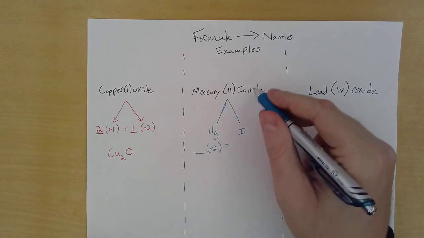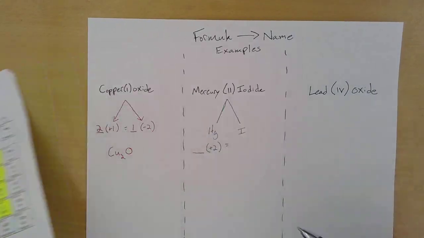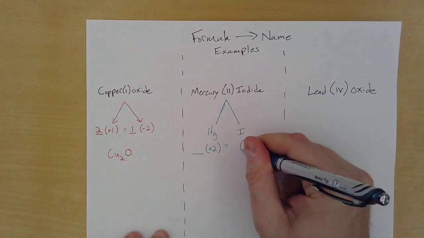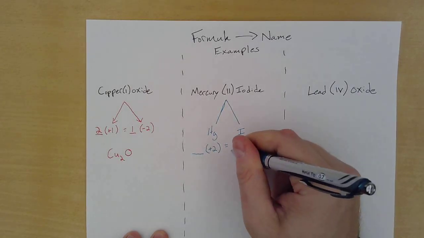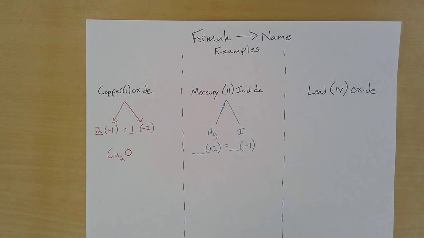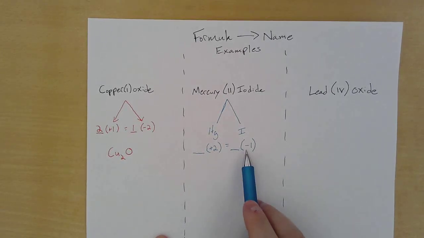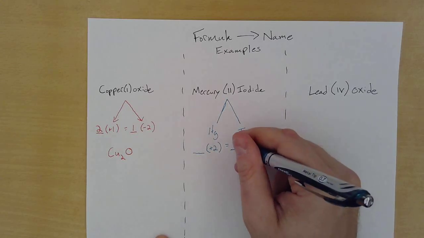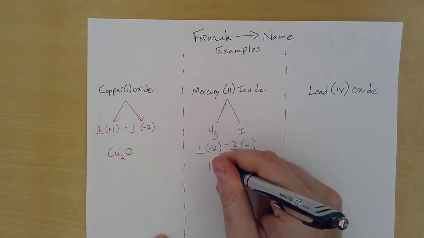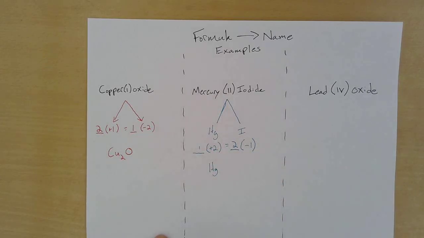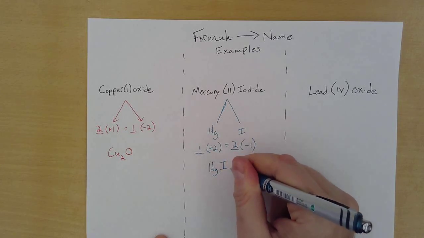Now the iodide here, I'm going to look that up. Tells me that it's a -1. It's in that first category. So now I'm going to try to figure out how many of each I need to balance it out. I have a +2 here. I have a -2 here, so I need 2 more negative things. So this should be a 2. This can stay that 1. So I have Hg. Because I have one of them, I don't have to write anything. Next, I have 2 of those I's. I2.